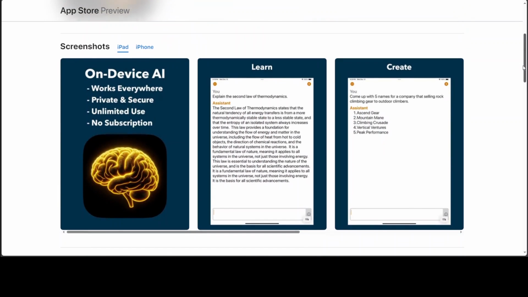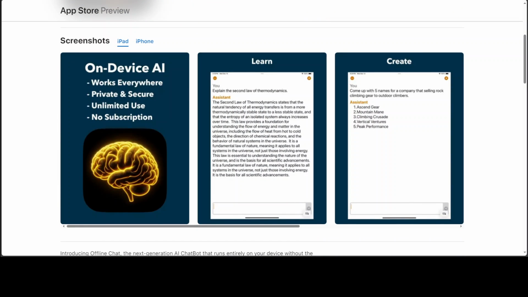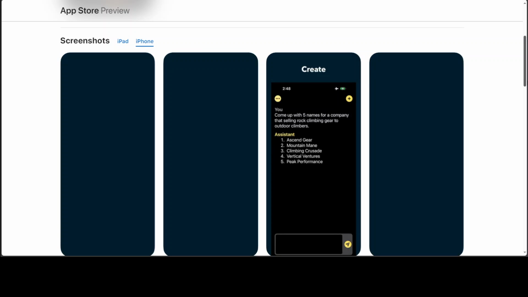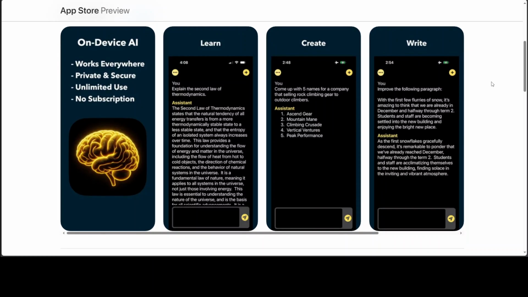Now, let me show you a few of its screenshots, as you can see on your screen. So this is where you can chat offline with this, and these screenshots are from the iPad, and these are the ones from the iPhone. So pretty good, I would say. If you just look at the screen of iPhone 12 Pro, that is quite decent, and you can easily chat with it. It is just like you are chatting on your Teams app or your WhatsApp or something like that. It's nothing less than that.